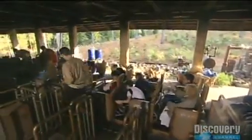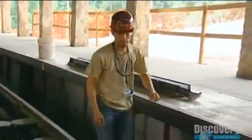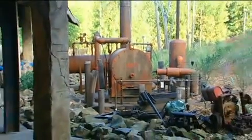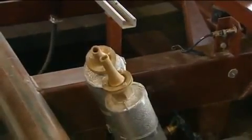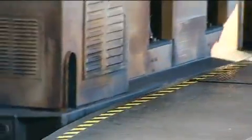It takes some smoke and mirrors to transform a coaster car into a steam engine. Over here at the beginning of the load area, we have our steam effect. The steam has a boiler, which is right outside the building. The trick is getting the steam from outside the building, inside the train, and out the smokestack. That boiler will feed these pipes down here, go through some regulators, some filters, comes out, and we have two special nozzles. We have these fan nozzles on either side of the train, underneath the train. The steam goes off, and it goes under the train, it comes up the smokestack, and we're ready to board.